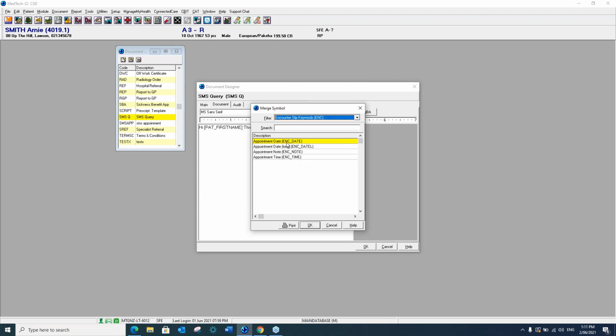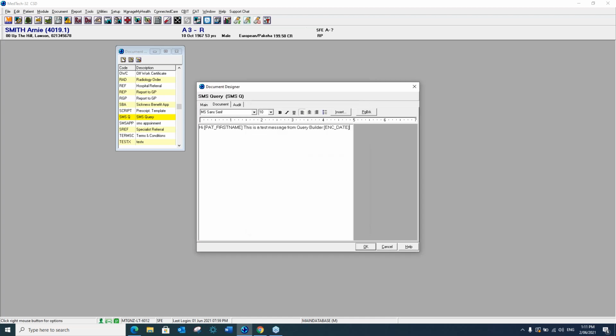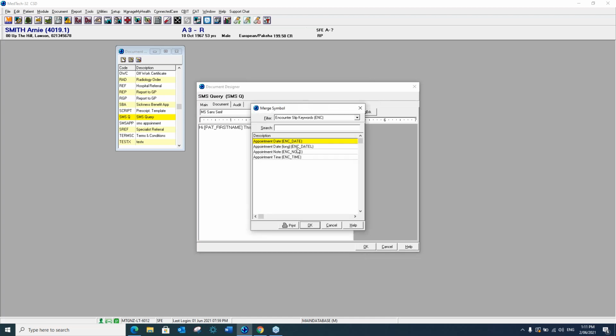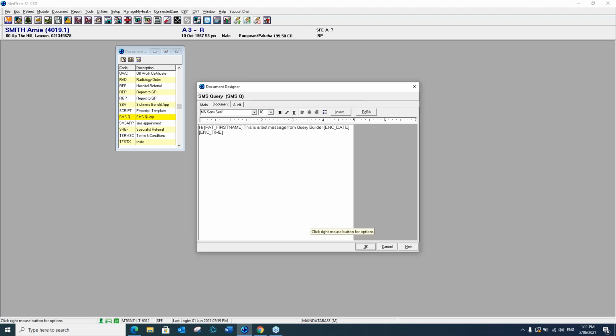And here you have the date of the appointment and the time of the appointment, and you can put those side by side in here, and then that will tell the patient the date and time of their appointment.